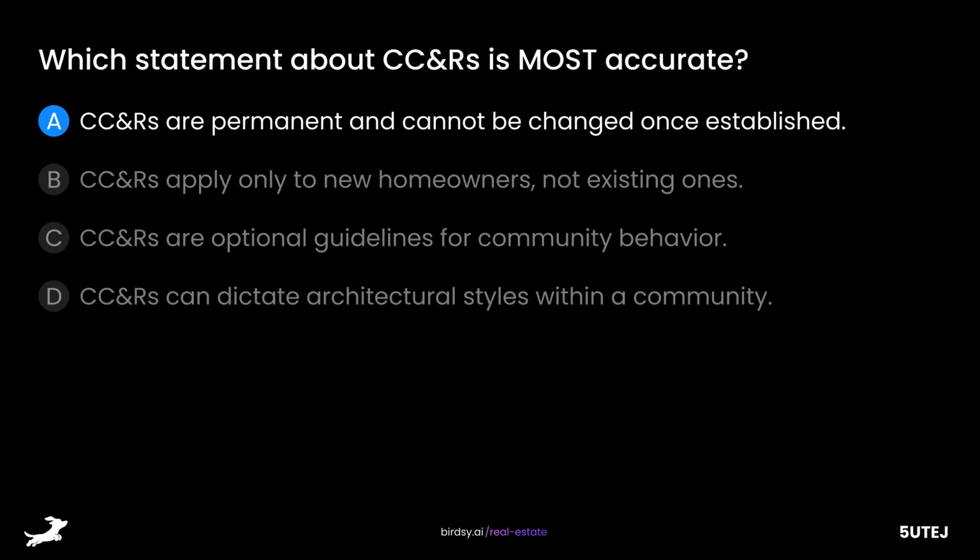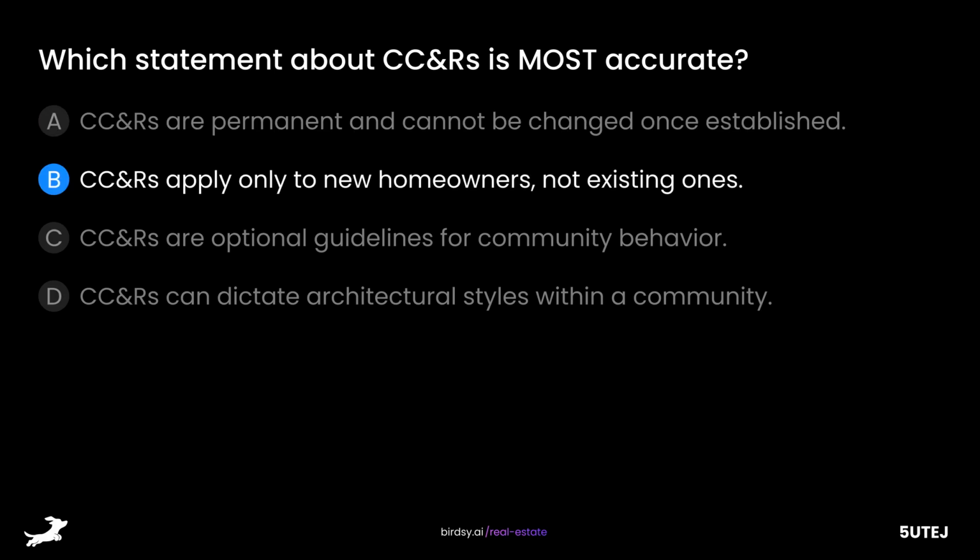Is it A, CC&Rs are permanent and cannot be changed once established? B, CC&Rs apply only to new homeowners, not existing ones? C, CC&Rs are optional guidelines for community behavior? Or D, CC&Rs can dictate architectural styles within a community? The answer is D, CC&Rs can dictate architectural styles within a community.